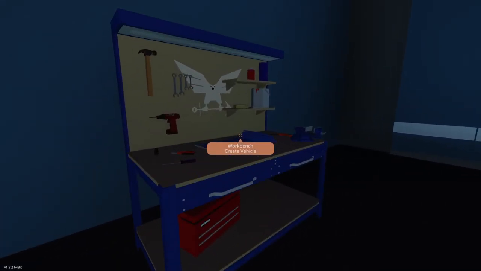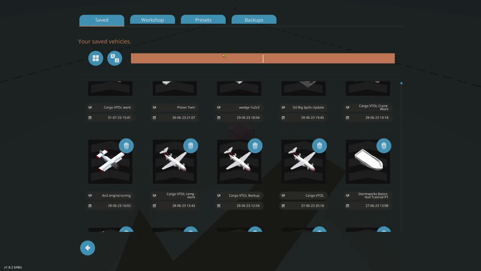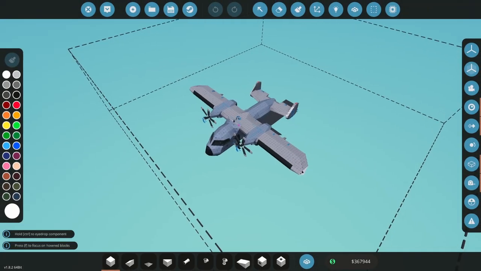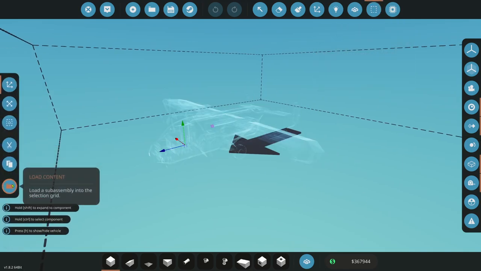So let's go ahead and grab this plane. I built this a little while ago. I enjoyed building it and haven't had an opportunity to use it much. So let's see if I can find it. I don't think I called it anything, I think I just called it STOL. But it is a donkey now. Let's see. So I need my pallet. So let's go ahead and grab the pallet.